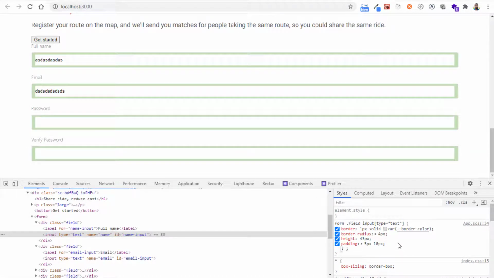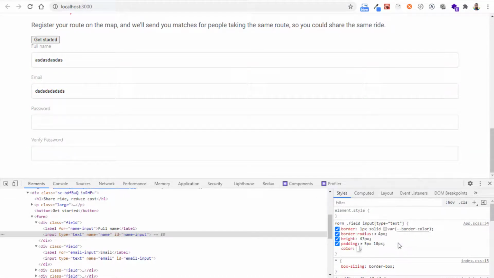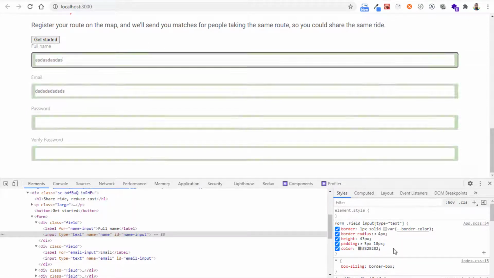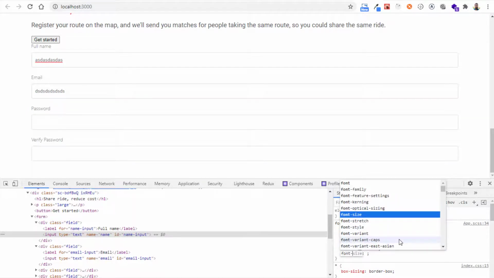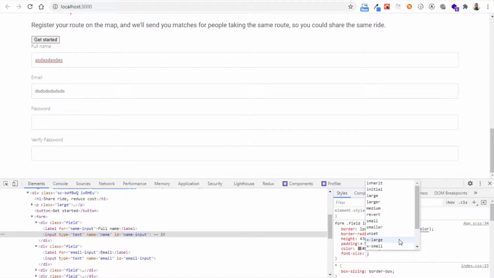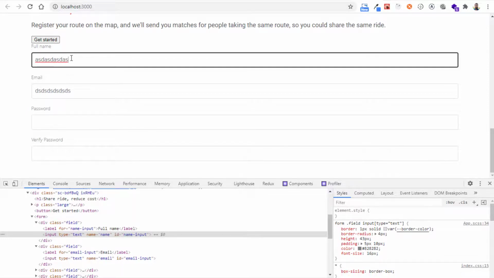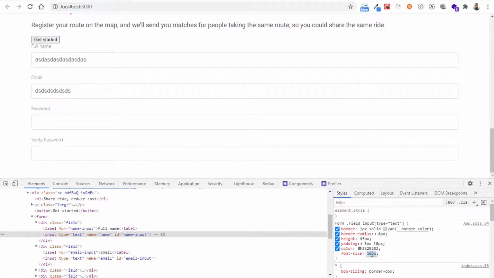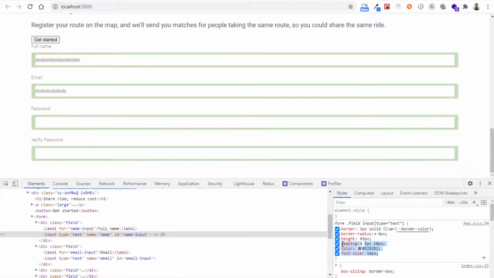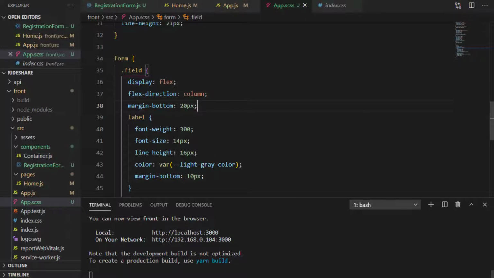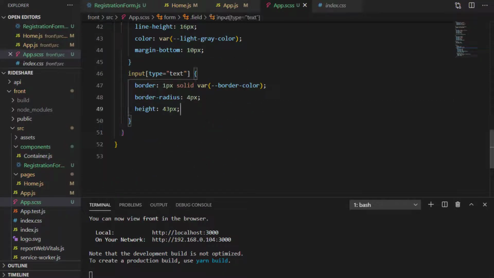And let's make the color lighter, so let's say color 828282 for example. Alright, let's make it larger, font size 16 pixels, or we can increase it to 14. Alright, so let's copy these styles here and use them for the input.